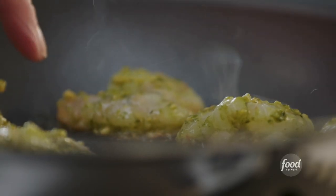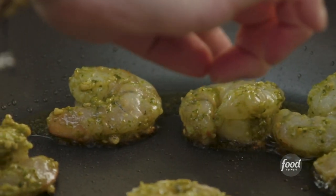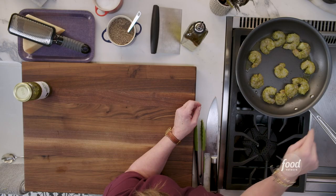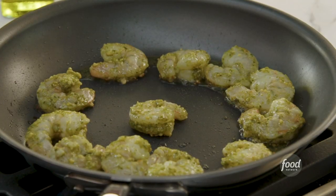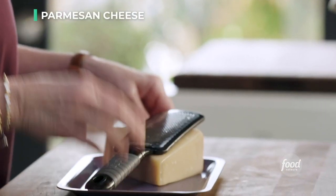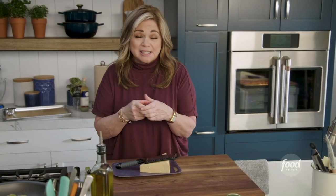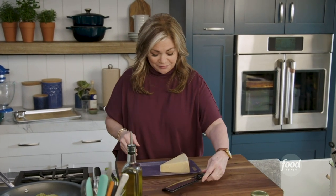You can always tell with shrimp how done they are. What you're gonna see is they start to turn pink. And they are translucent, and then they're gonna get opaque. So you just keep an eye on them as they go around. Now what I'm gonna do while I'm keeping an eye on these guys, I'm gonna start grating my Parmesan cheese. A Parmesan Frico is just a little Parmesan cracker. That's all it is. Parmesan heated up in the oven till it's nice and crisp. It's so divine and so perfect for this salad.